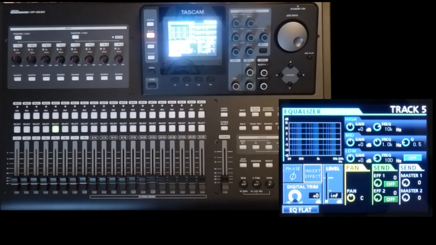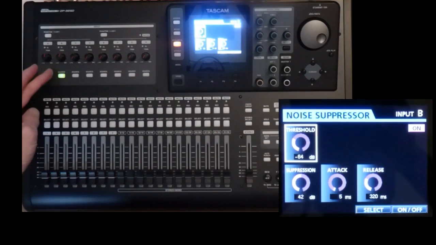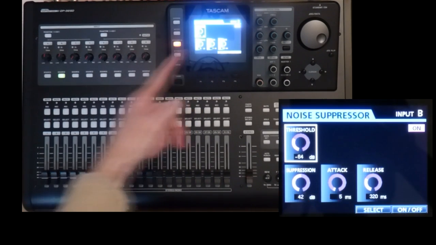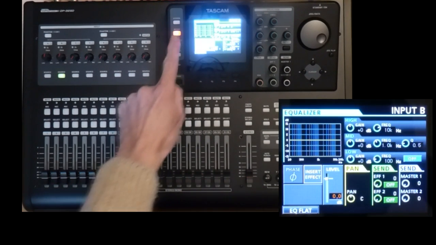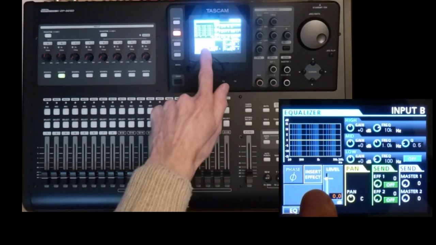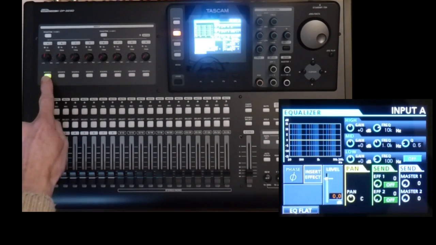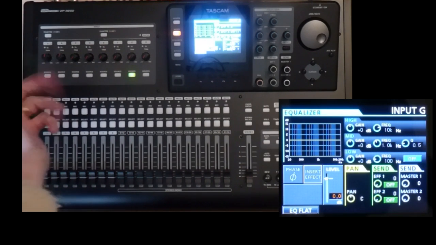Now just an aside, or maybe this is another catch. A has a compressor switched on, B has a noise suppressor. So we'll leave the dynamic screen with it showing input B's noise suppressor. If we go to the mixer, you can see the insert effect is lit for input B. It's lit for A. We know it's got the compressor, and the others haven't got it lit. All makes sense.